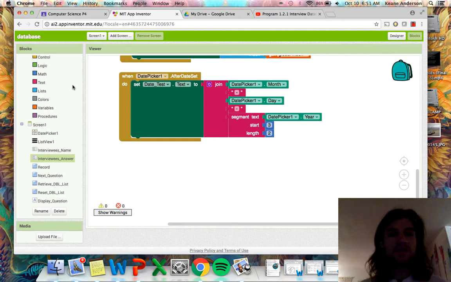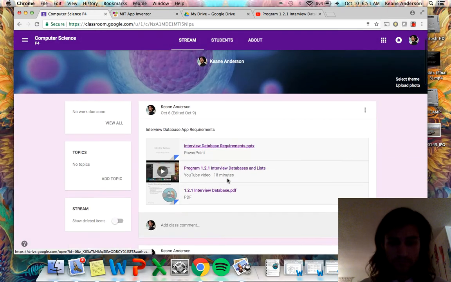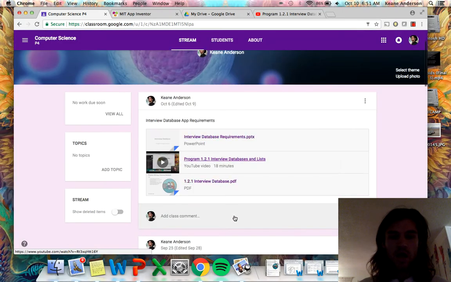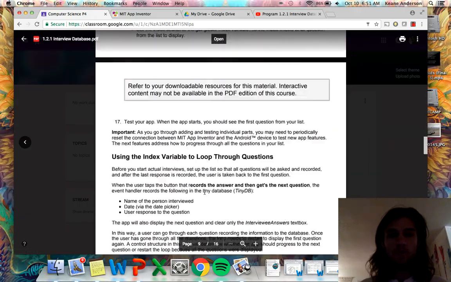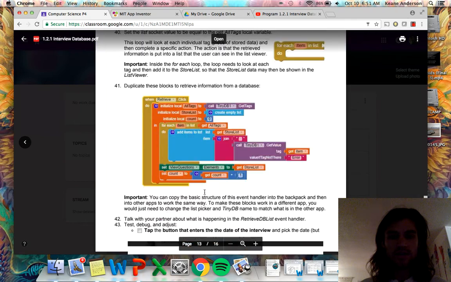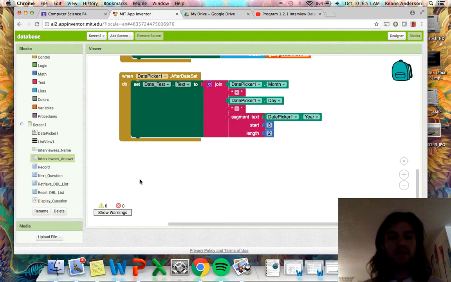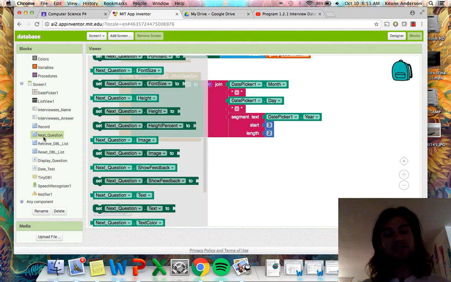So what we're going to do, and this is actually available in the PDF, this code right here that I'm about to plug in. Oops, sorry, that's the wrong thing. Right here, the interview database. This is available in here. More online. Let's see. Where is it? Right here. This code is basically what we're going to be plugging in. I'm going to see if I can just do it without looking at that. We'll see.